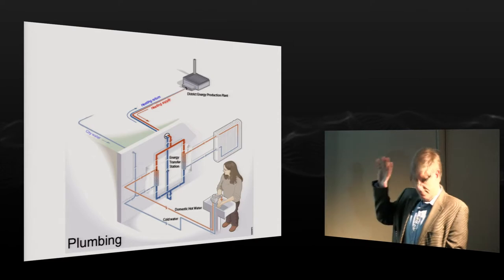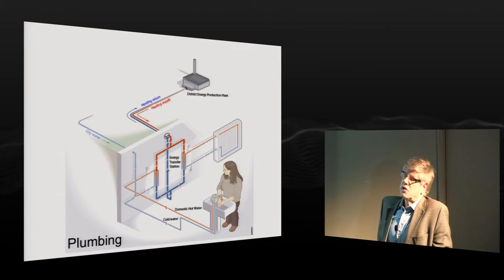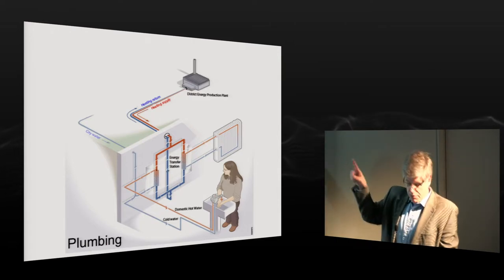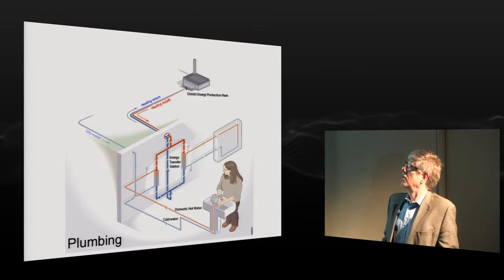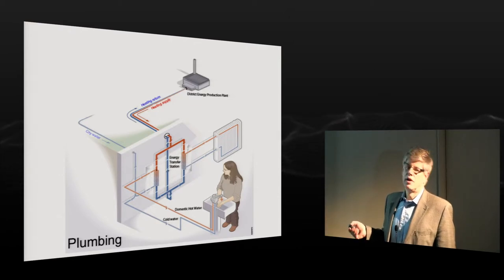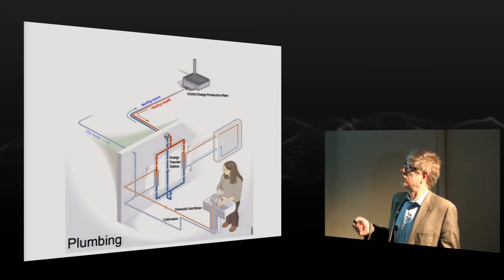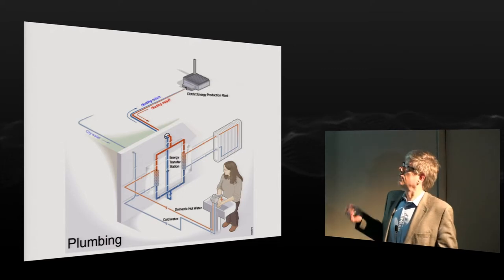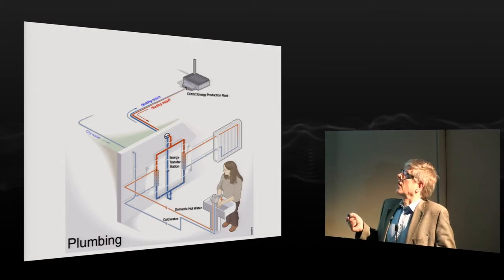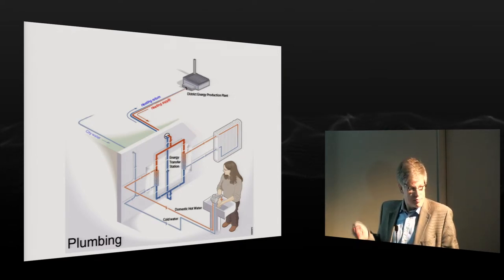And of course, the lower you can make the temperature coming back to the system, the cheaper your energy cost will be. So they have an incentive to bring down the temperature differential between the supply and return. The more you can do, the more capacity you will have in your system. So now they're really trying to push it down. And the reason is, if you can do that, you can grab cheaper energy from the district energy production plant.